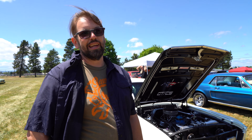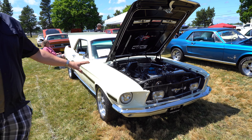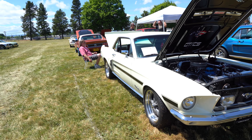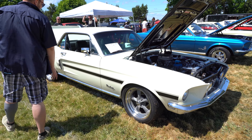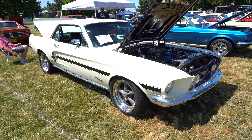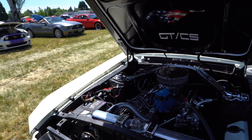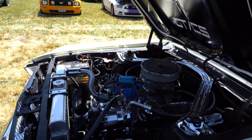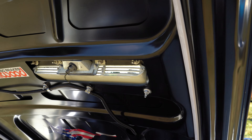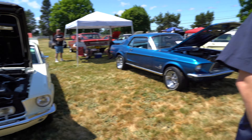We've got another really interesting, very rare car here. This is a 1968 Mustang Coupe California Special — these were a one-year-only car. The California Special was famous for fiberglass vents, fiberglass ducktail, and rear quarters. Originally they came with a 289 — you just don't see these things; they're unobtainium. This one's been bored over to a 350 now, but originally they came with a 289. Things like vented hoods — all a very cool fiberglass package that was, again, a one-year-only. Absolutely gorgeous.